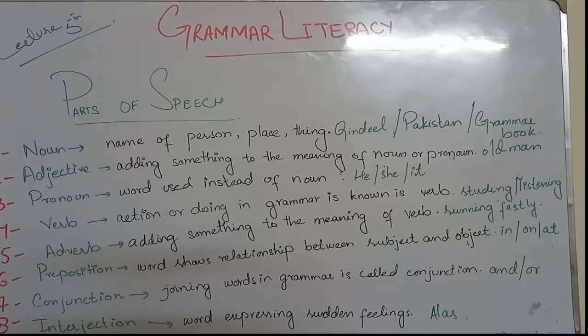First of all, there is a verb, and I have given you the example, running. Running is a verb, but I'm adding something to the meaning of it. If somebody is running normally, I will just say he's running. If somebody is running slowly, I have to say he's running slowly. So I'm adding something to the running, giving a new word to it, and this is called the adverb. If I say running fast, that means I'm adding something to the meaning of running, that somebody is putting extra effort into running, so that is called the adverb.